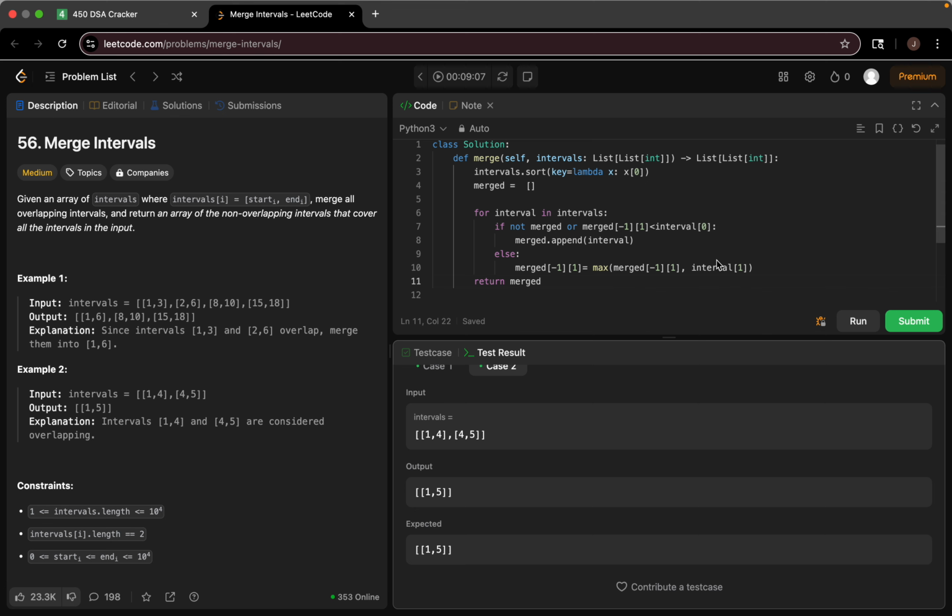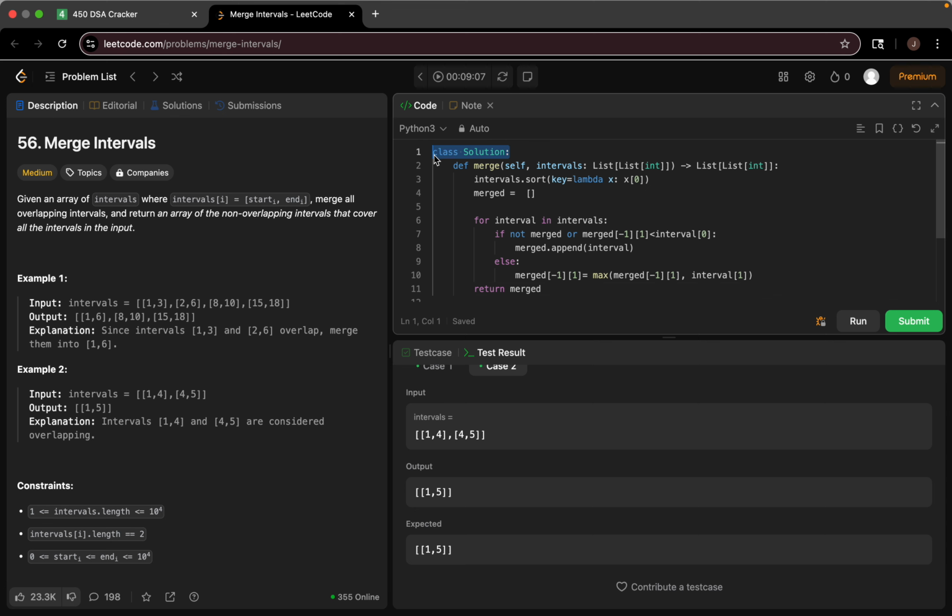Okay, let me explain what I am doing in this code. First, in this line you are watching, we define a class named Solution. This is a common format used in LeetCode and other coding platforms, though you could also write the function outside a class for regular use. Next, we have defined a method called merge inside the Solution class. Intervals is a list of intervals where each interval is a list of two integers, start and end. The return value is also a list of such intervals, the merged version.